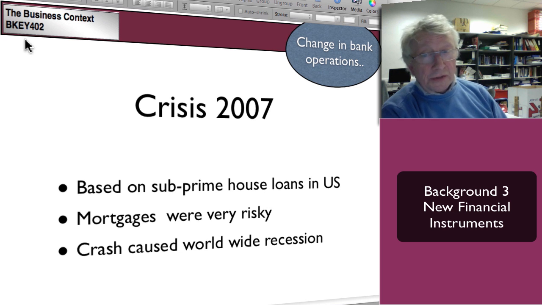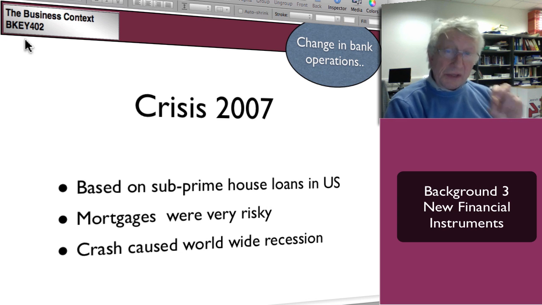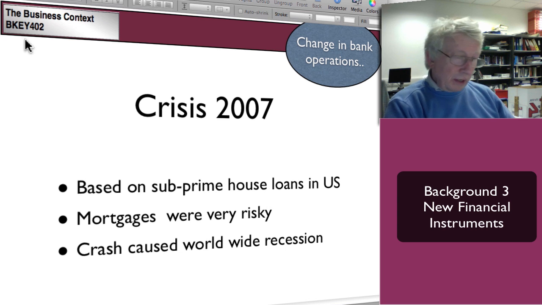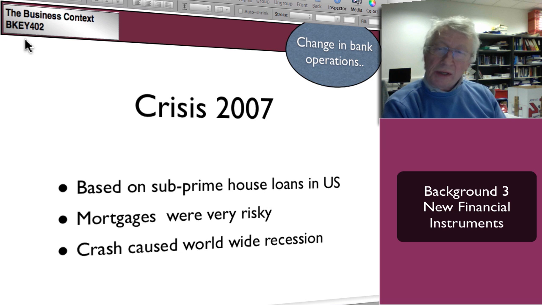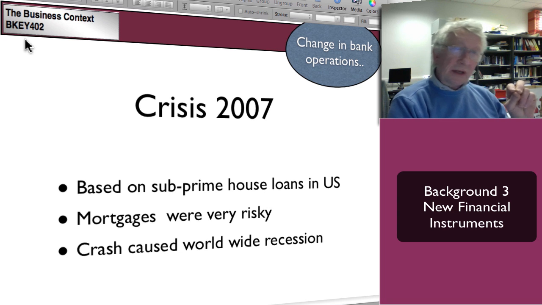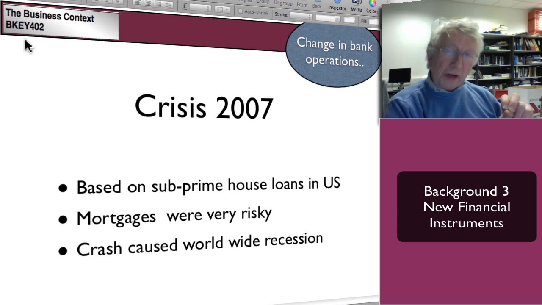Now, the other significant thing about the crisis in 2007, which has never happened before, is that this crash caused very quickly a worldwide recession in economic activity. This is indeed the first time this has happened with such speed. In economic history, in the history of markets, we have another example of a great crash, the stock market crash in the United States in the 1920s and 30s, the Wall Street crash. But that indeed did cause a worldwide recession, but it caused it over a period of practically 15 years. The crisis in 2007 caused problems in almost all market economies within months. That's a significant difference, that the interconnectivity of market activity in 2007 was far greater than it was in the 1920s and 30s when the previous crash happened.